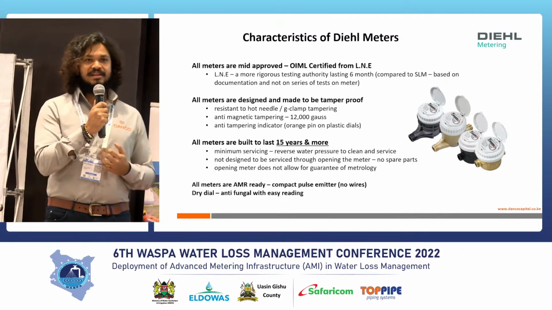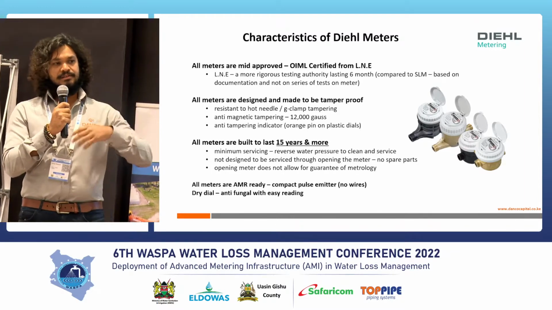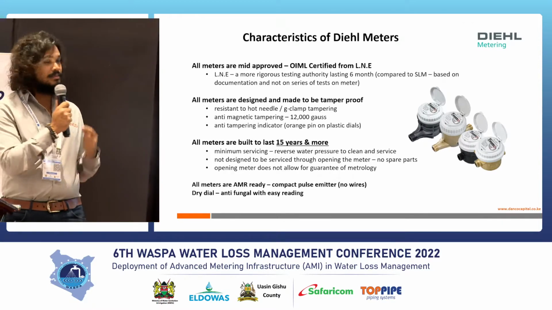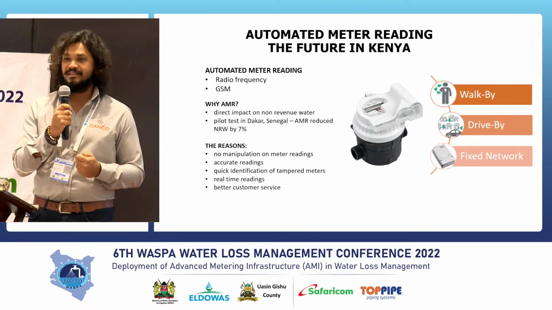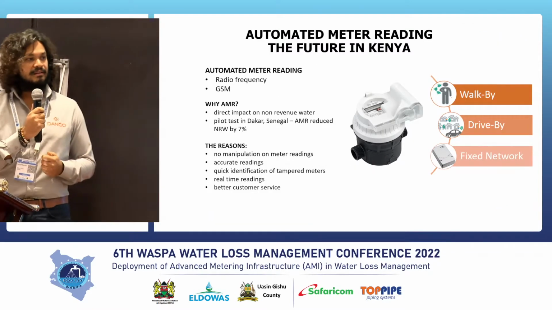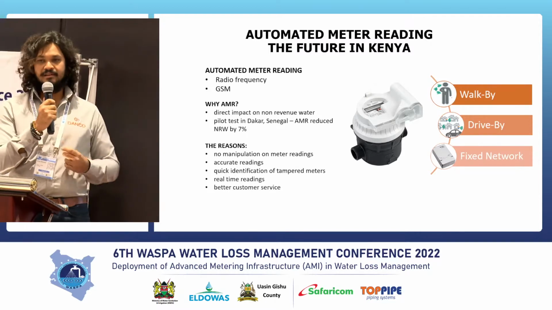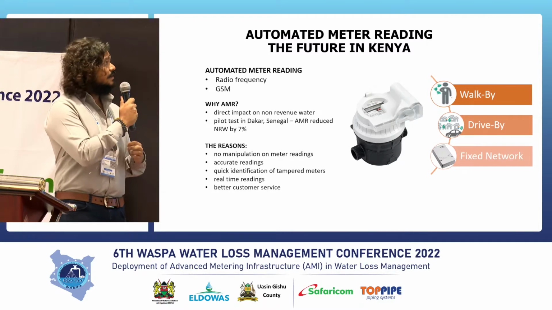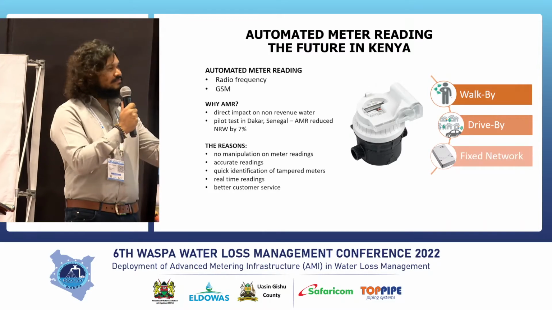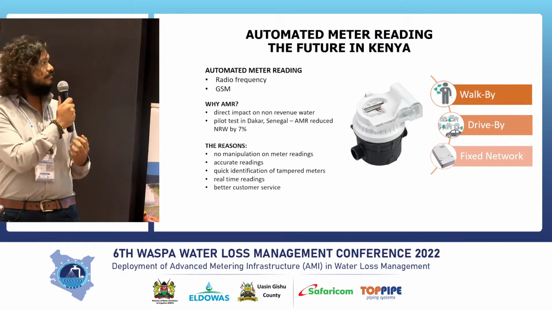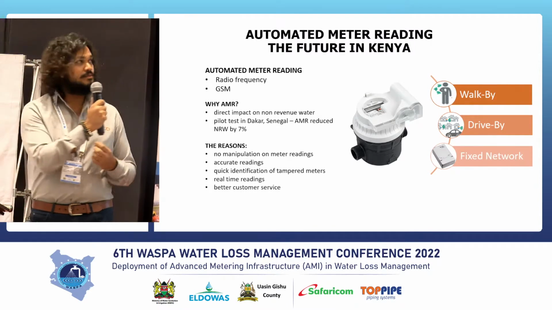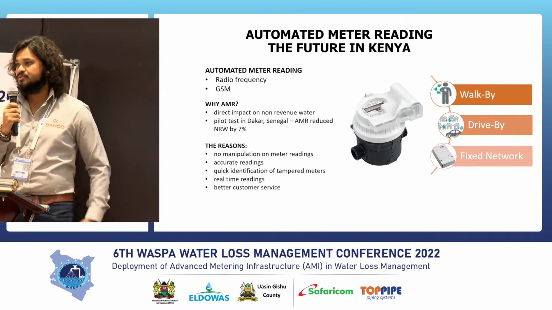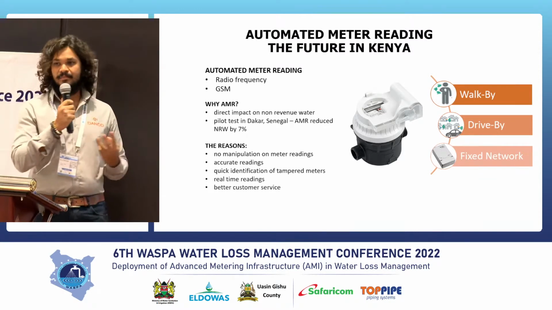We have projects from South America to the US, to the Middle East, to Africa. Interestingly enough, actually, 2 million meters in Africa are also under AMR. So that's also quite impressive for where we are emerging in water, non-revenue water solutions in Africa as a whole. When we're looking at the three ways of having a smart network, we're looking at a walk-by, a drive-by, and a fixed network solution. And all three have their merits.